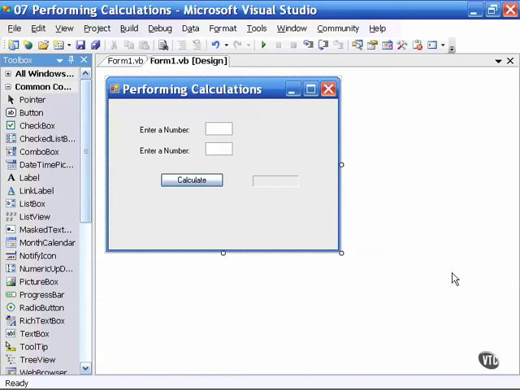In this movie, we will discuss arithmetic operations that you can perform in Visual Basic. You can perform addition, subtraction, multiplication, division, integer division, modulus, and exponentiation operations within Visual Basic. We will take a look at a brief example of each one of these, and then also discuss the order of operations. Using our sample program, we can demonstrate each of these operations, where we can enter two numbers and then perform a calculation.